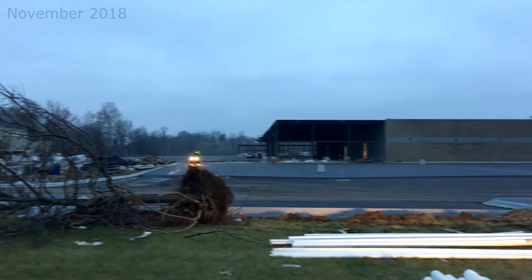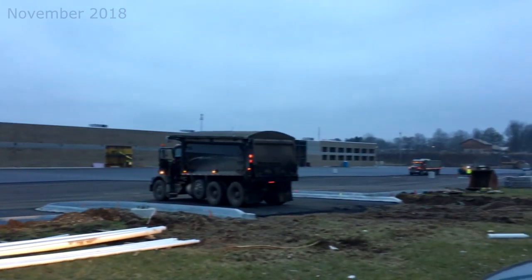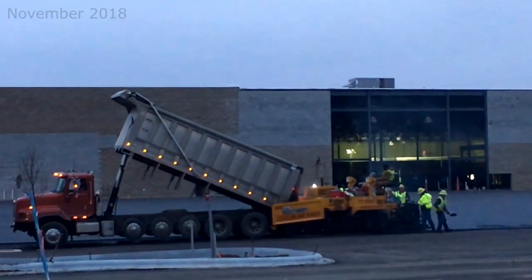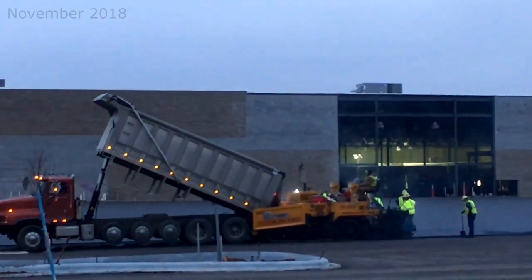I just pulled over here to see what was going on. They're out here paving the lot. All right guys, I'm back out here at the Menards in New Philly again for another update. It's really cool to see things getting moved around and different things getting laid out. Let me just step up here a minute. They have got almost the whole place paved now.